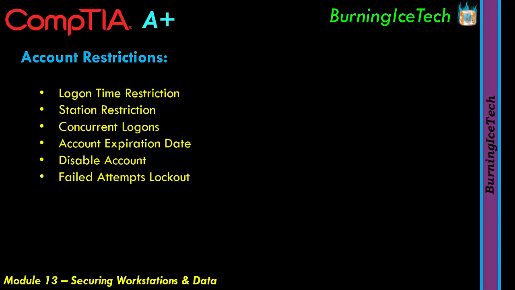But what you could do is put station restriction policies in place, which ties that machine down to a certain account or a certain person. So there's probably going to be one machine that each person can use. Even though they're all in the same domain and using the same Active Directory, you have to use your station. This prevents people from logging onto each other's machines and getting up to no good, perhaps framing one another for something they didn't do.